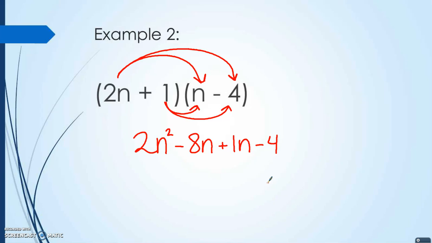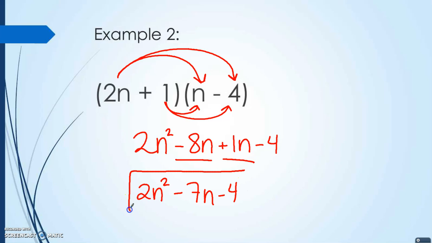So that's step 1, you double distribute. That's really the only thing that's new, because step 2, combining like terms, you've done before. And we're going to combine the middle. So 2n squared. And then what is negative 8 plus 1 is negative 7n minus 4. And there you go. So we are distributing twice, and then we just combine those middle terms there.